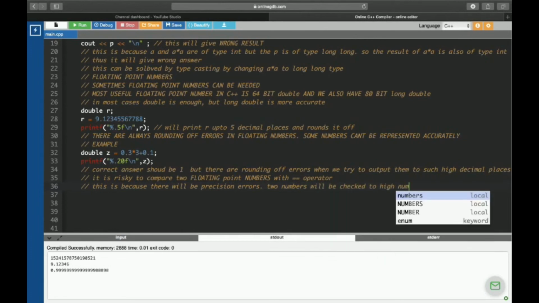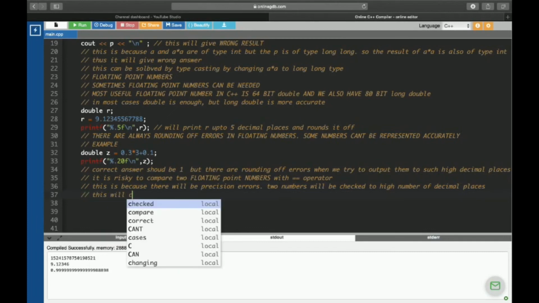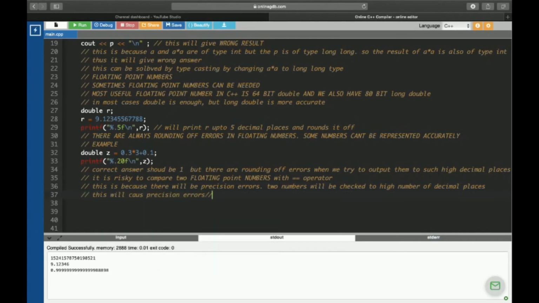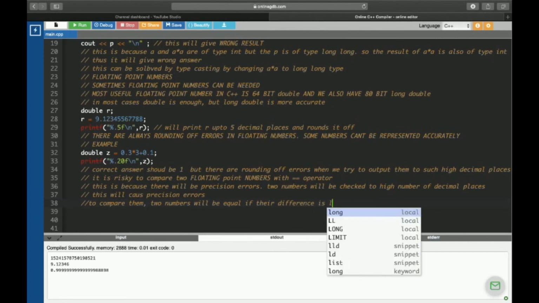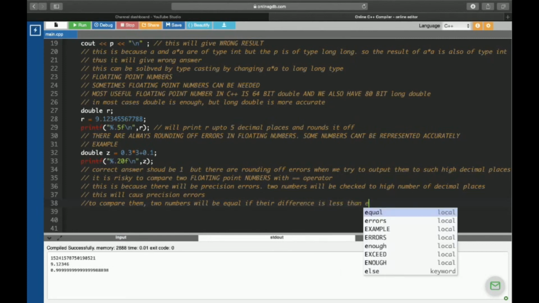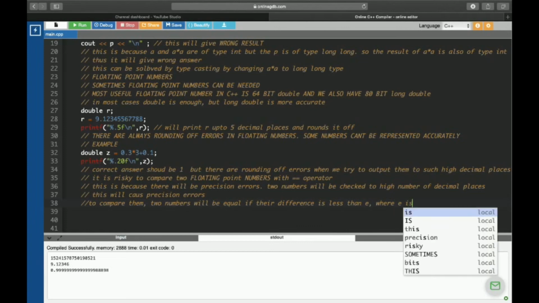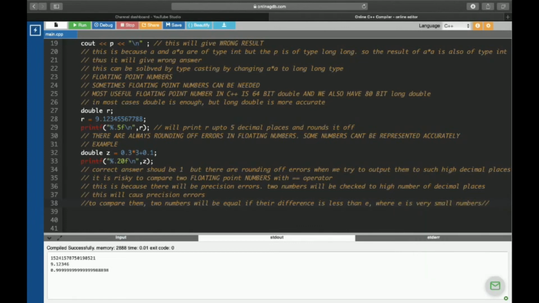Also note the next point, that it is risky to compare floating point numbers with the equal to operator, because it is possible that the values are actually equal, but they are not treated as equal by the C++ compiler because of precision errors. As two numbers will be checked to a high number of decimal places, they can differ despite being equal.